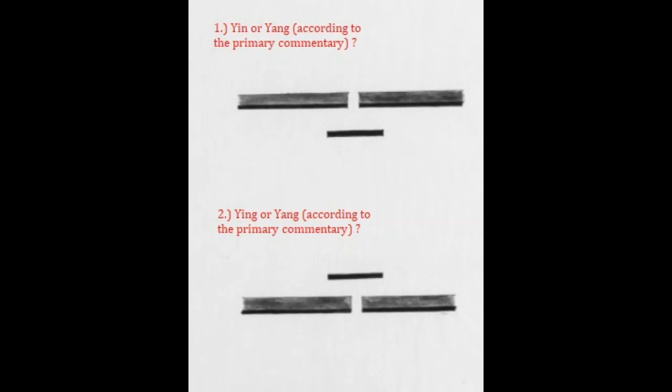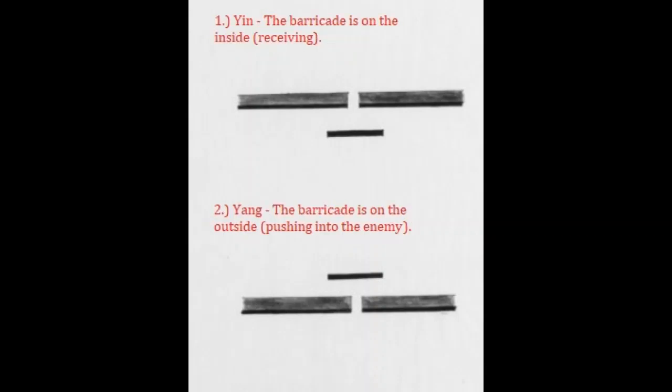Now let's do a little pop quiz. Question number 1: is this yin or yang, based on the primary commentary? Question number 2: based on the primary commentary, is this yin or yang? I'm saying this because once you answer, I will show you that there is an alternate way to identify. But based on what we've discussed so far, what is number 1 and what is number 2?